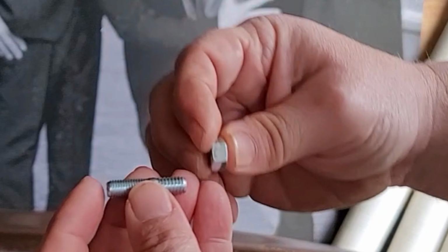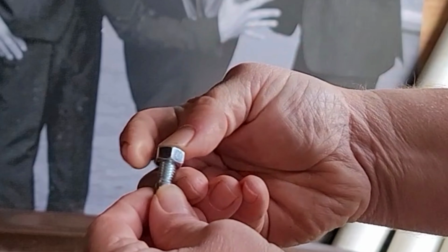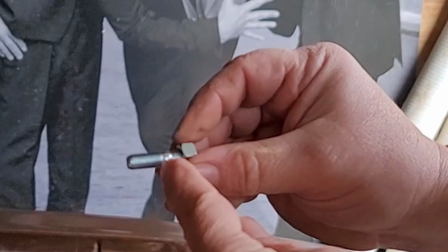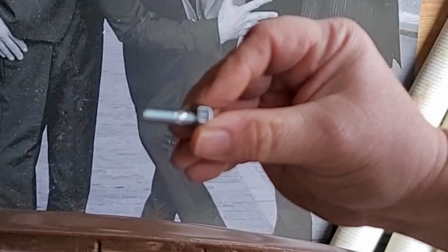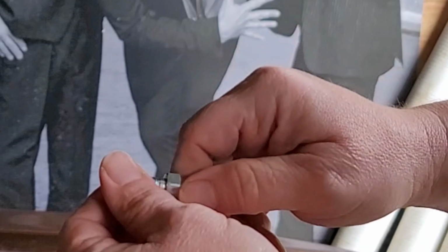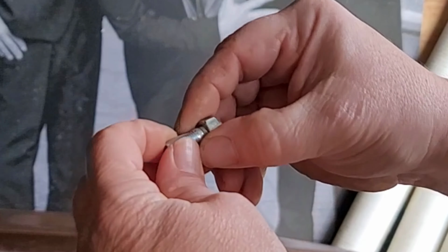As you can see, he's got two different types of threads on here. This one goes on the nut, simple and plain like this. And this one just threads into the fan pulley. And this is the stopper where the actual fan goes, so it doesn't damage any threads. You just screw this on here all the way, and then it just takes over and screws into the stud. Then you back the nut off, put your fan on with your washers, and that's what we're going to do today.